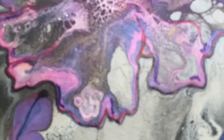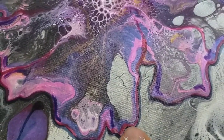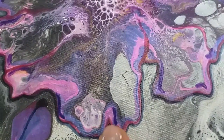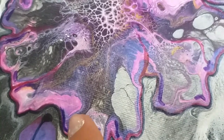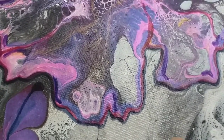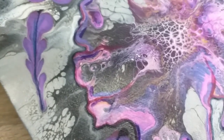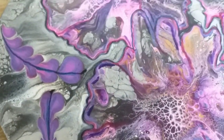So if I go in really close, I'll show you what I did. I outlined it with the Caput Mortuum violet around the edge, and then with a bit of the iridescent pink, and then with just a little bit of that dark purple. And then I had a new set of permanent paint pen brush type things, and then I went around actually with black around the edge. So I've done that for all of the flowers. So it looks a little bit now like some illustrated flowers.